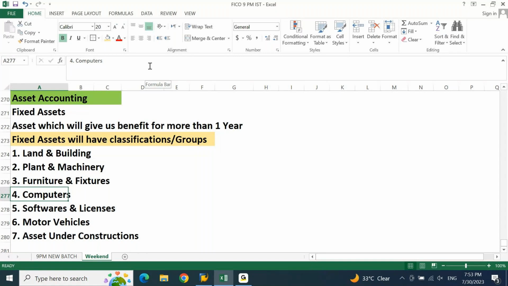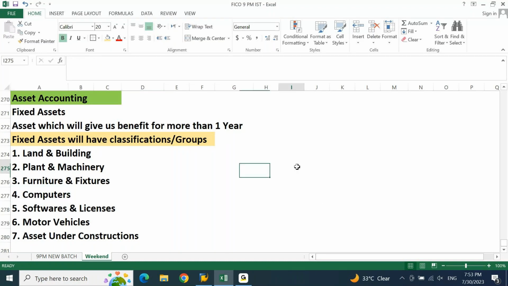This asset classification is predefined according to accounting principles or accounting standards. Whatever accounting standard we refer to, based on that you have to classify the fixed asset. In the same way, you need to present your fixed assets in your financials, that is your balance sheet. In your balance sheet, you cannot just put everything as asset. Within the asset, you need to sub-classify: value of land and building, plant and machinery, furniture, computers, everything. You need to put original cost plus the current value of it.